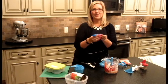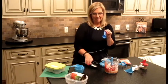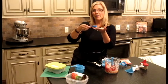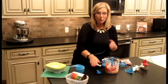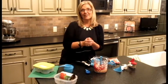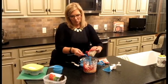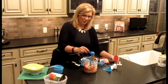And in your kit, you receive the Tupperware measuring cups and measuring spoons. Tupperware puts a little extra thought into everything. Our measuring spoons have a little flat edge on the bottom, so if you want to pre-measure liquids or dry ingredients, you can do that and they'll sit flat. So for 1 can, we're going to put in 1 tablespoon.